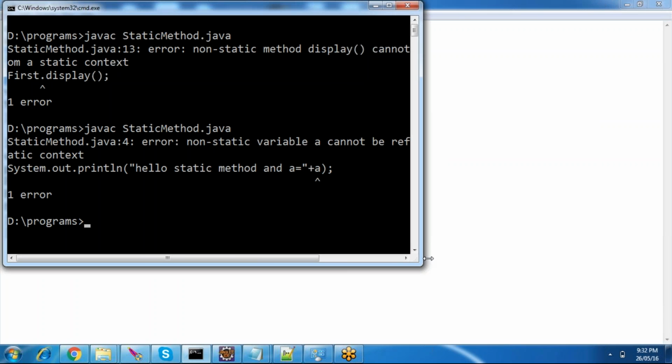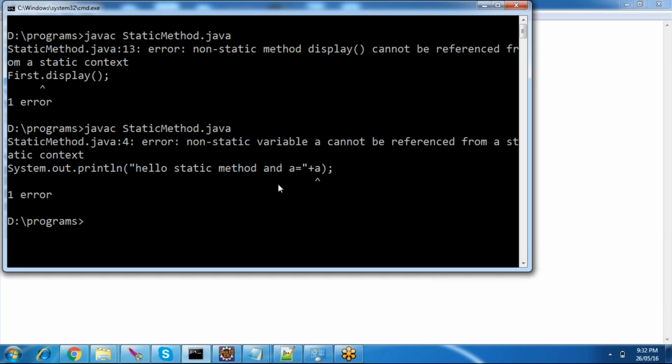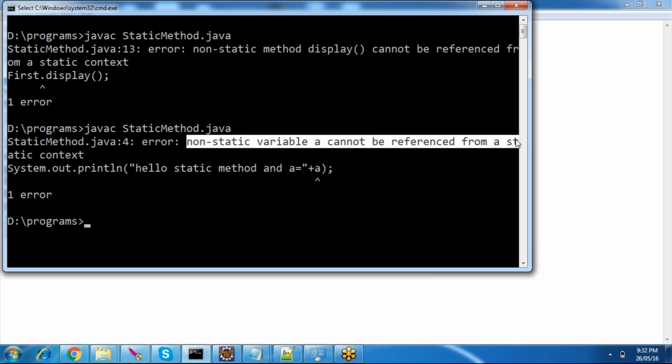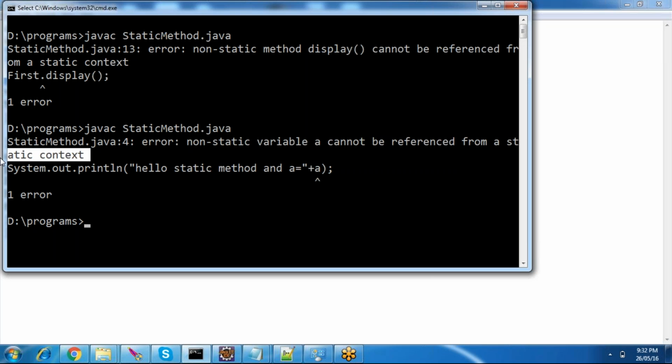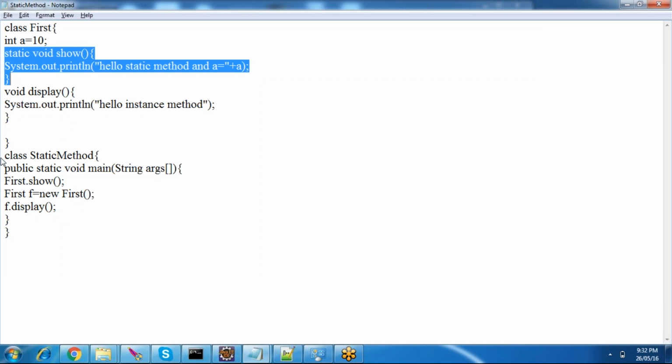saying that non-static, nothing but instance, variable cannot be referenced from a static context. It means static things can only be referred from a static method or a static block.